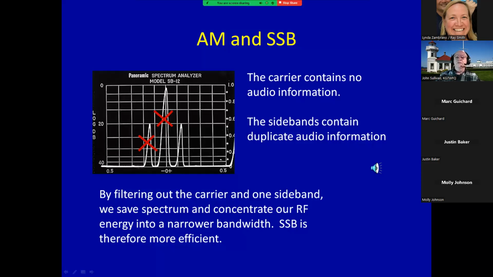Now, there is a little bit of distortion of the signal as a result of this, and single sideband has a different sound to it than, for example, FM does. It's the reason why your music carriers, your radio stations, are FM carriers, because you get a higher quality signal than you do with AM, and even less with single sideband.